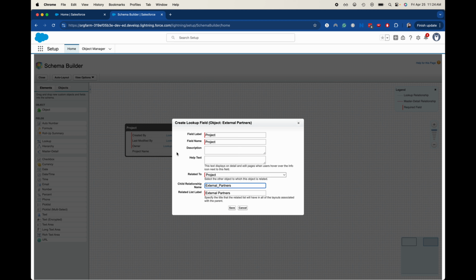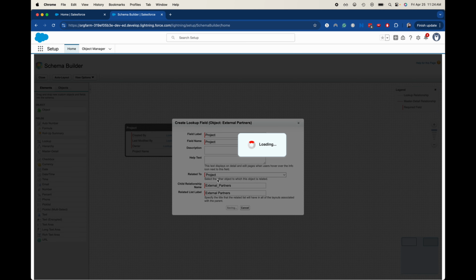And the child object is just going to be, I guess, the lesser one, the one that's not going to be used as much. And then you're going to look it up to the more used object. Hopefully that makes sense. That's something that I've used on Salesforce exams before to help me know which one I should put the lookup relationship on first. Okay, I'm going to hit save here.